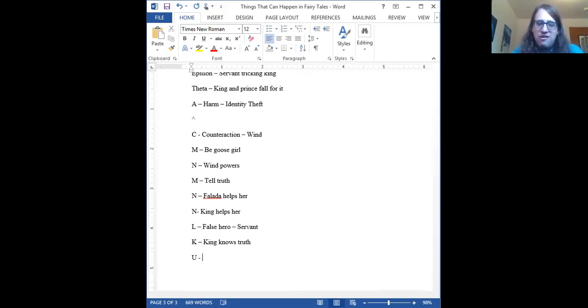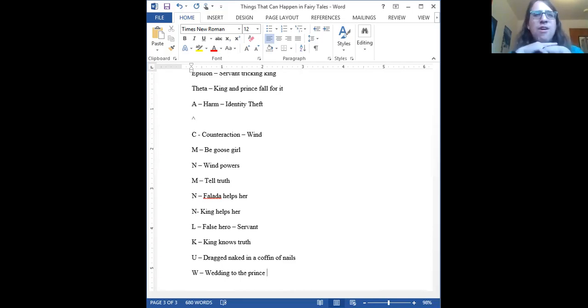The king asks her how such a person should be punished, and she comes up with her own punishment, which is dragged naked in the coffin of nails. Very gruesome, but it's fitting because the villain came up with it, and she is diabolically evil. And then, of course, it all ends happily in a wedding to the prince. So I wanted to go through that just to give you a little bit more of an example of how to go through a fairy tale and come up with a list of these functions.